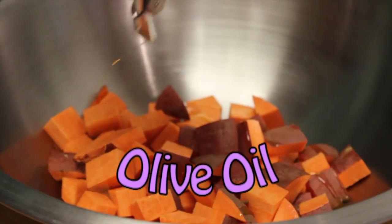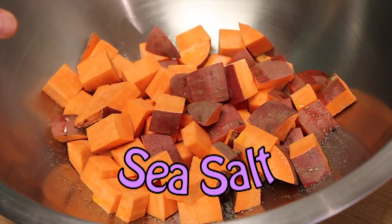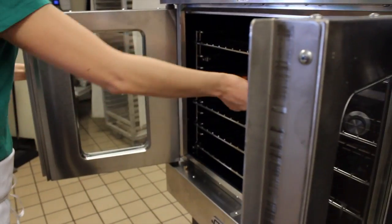Next, we're gonna put it in a bowl, toss in a little olive oil, and a pinch of sea salt. Next, we're gonna put it on a sheet pan, and we're gonna stick it in the oven for 20 minutes at 375. While we're waiting for that to cook, we're gonna assemble the rest of our sandwich.